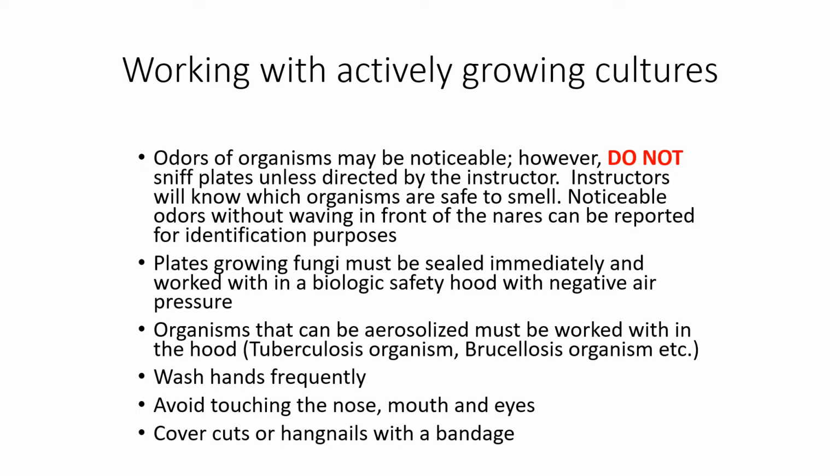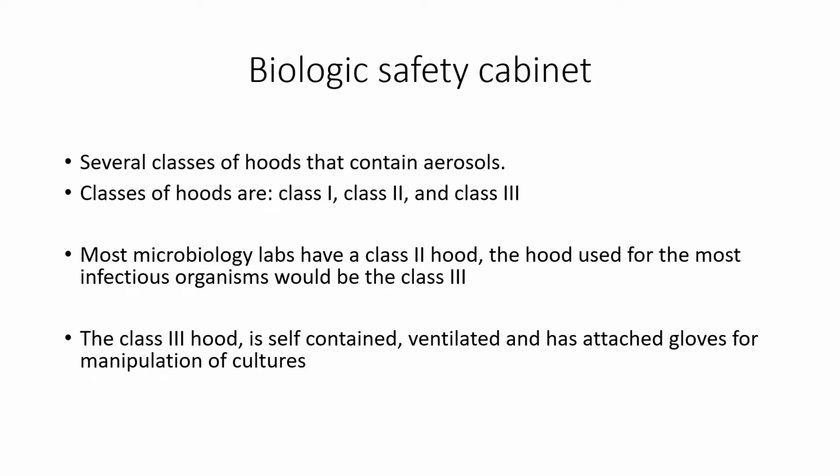Now, keep in mind, whenever you're working with a biological safety cabinet, a chemical hood cannot be used as a biological hood and vice versa. A type of containment barrier that protects the lab from aerosolized transmission of organisms is called a biological safety cabinet. There are several classes of hoods that contain aerosols. The classes of hoods are referred to as Class 1, Class 2, and Class 3. We happen to be working with a Class 2 hood in our student laboratory.